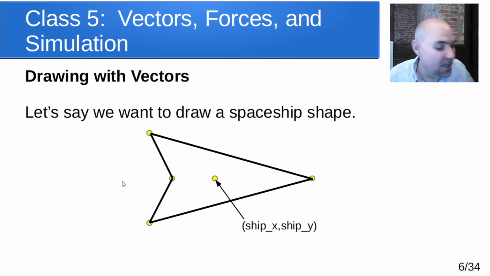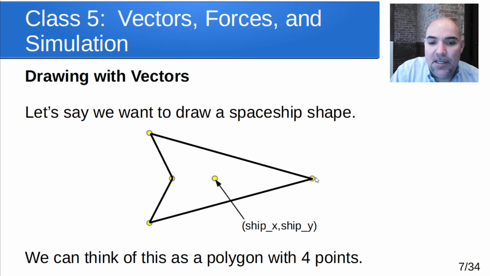Now, what we're going to do today is, first off, we want to draw this spaceship shape. And we might think of this as the ship's X and Y position, and we could do this in an object. We could make a ship class that draws this thing. But if we think about the points that would connect the dots to make this shape with a polygon, we might think, well, this point here is one of the points, and that, and that, and that. That's a polygon with 4 points: 1, 2, 3, 4, and then back to 1 again.